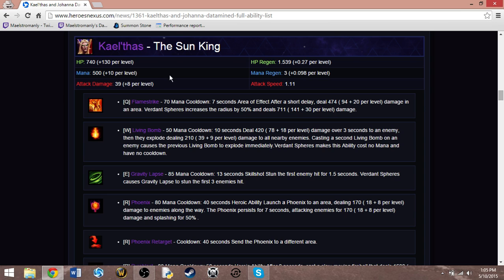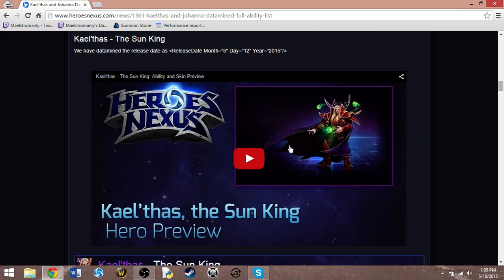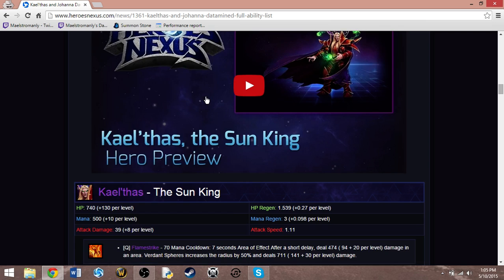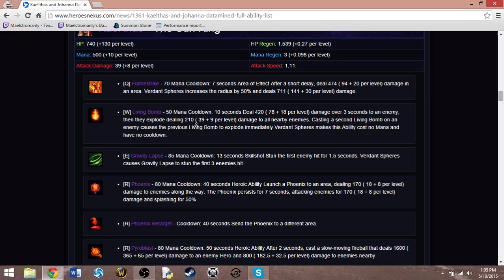Now, this is the first time I've actually looked at the text of what his abilities do, but I have seen this video posted on the site as well that just previews what the abilities look like, how they interact with minions and heroes and stuff like that. But I want to take a second to actually read through the abilities, what they do, and how they can work with each other. What kind of synergies you can see, because there are quite a few synergies here.